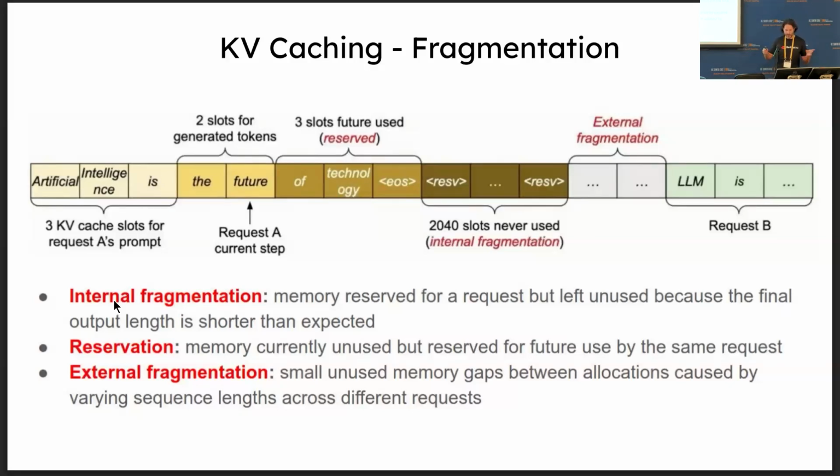There's also fragmentation just because in the memory we need to allocate these multiple contiguous blocks, so it's a standard fragmentation problem. You can see the gap between the next request, and maybe we've got lots of these gaps that add up to space for a new sequence, but because it's not contiguous, we can't fit it.